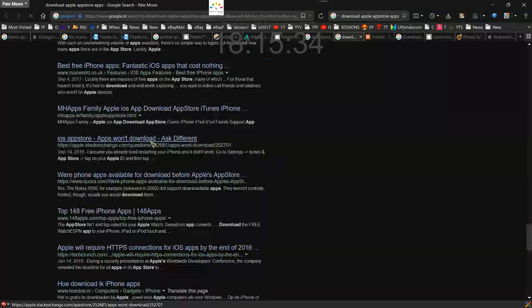So for Android you have these websites where you can fill in the link to the official Android app and then it will download it.